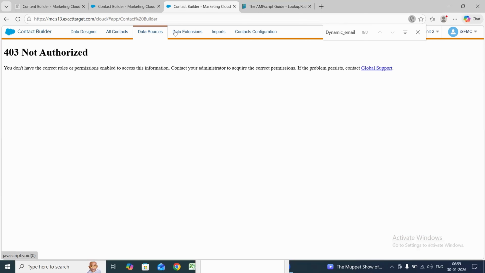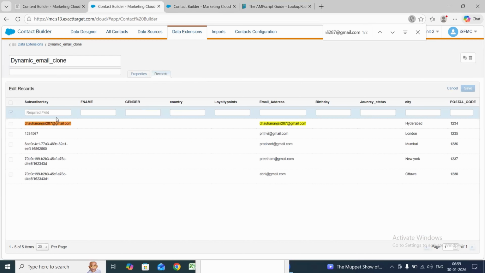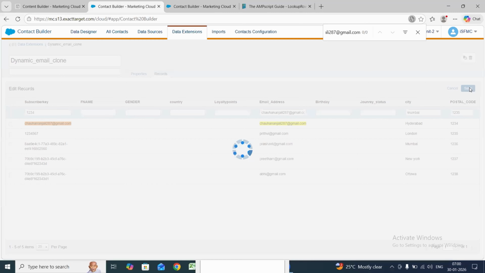Now I have created a duplicate for this particular subscriber called Anjali. We can see row count as 2 and we can see two row values, but you can't give the same subscriber key, right? No, we are going to type with email address. I'm going to change the code, because in our data extension, subscriber key is the primary key, right? Yes, it should be unique. We cannot add a duplicate value.